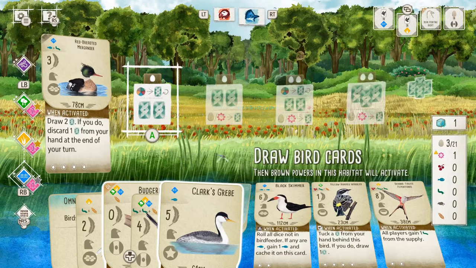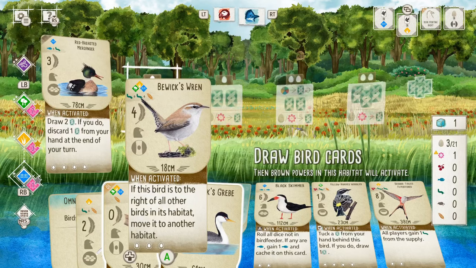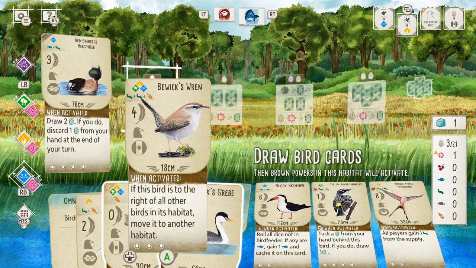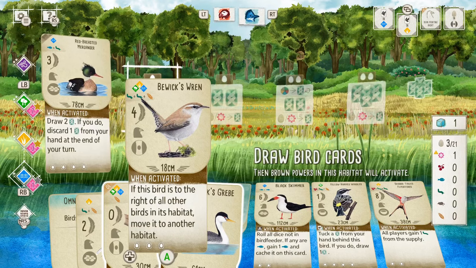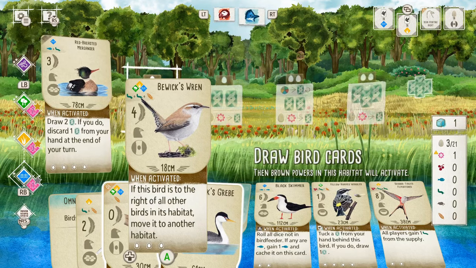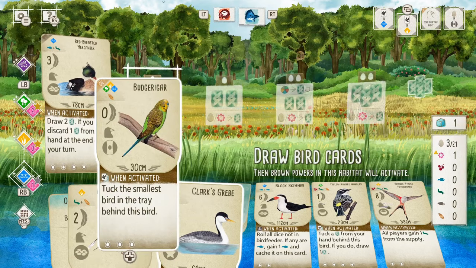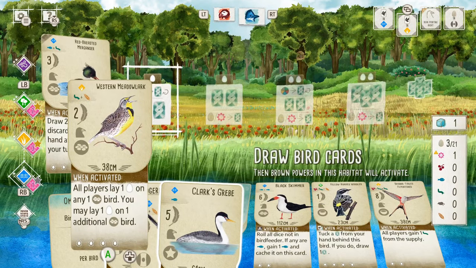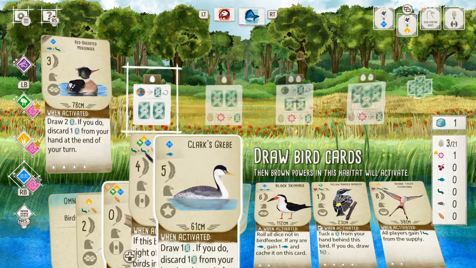And then we can use up... Wait, was there anything else I wanted to play instead? If this bird is to the right of all other birds in its habitat, move it to another habitat. Wait, what? I don't think that's gonna happen. That's a weird one. The only reason I would want this is if I just happen to have enough stuff to plant it. You. I don't have enough stuff for you. I guess you're the only one I can activate.